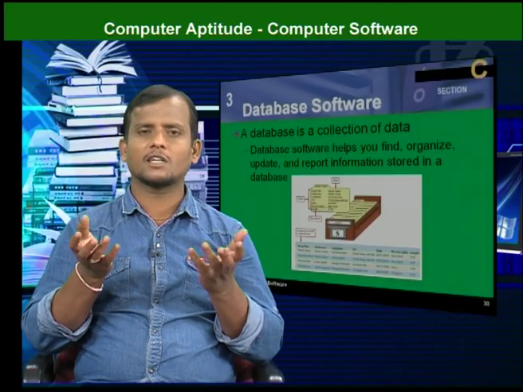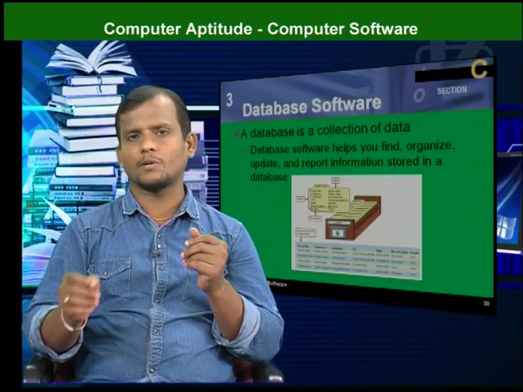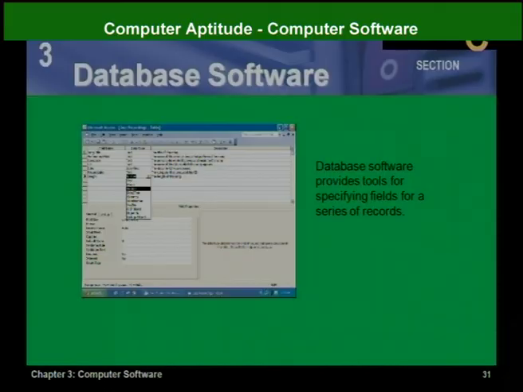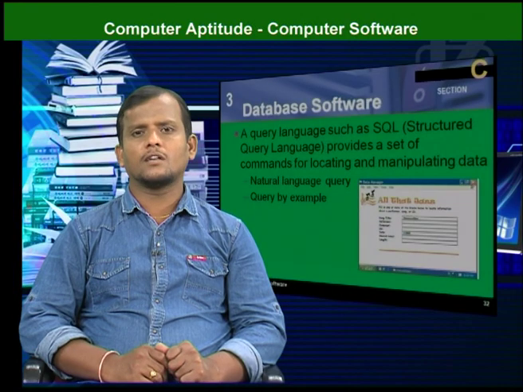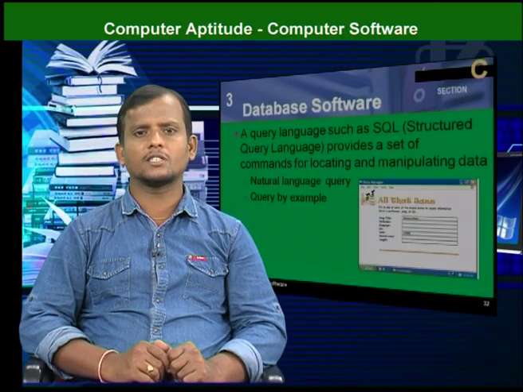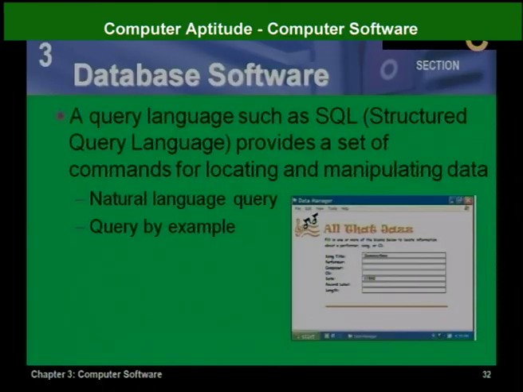MS Access is one database from Microsoft. You can see the picture is an Access database, which is maintaining all the data. Database software provides tools for specifying fields for the series of records. A query language such as SQL provides a set of commands for locating and manipulating data.